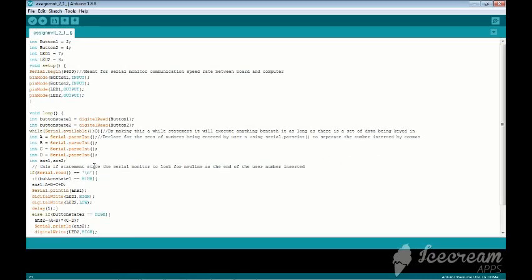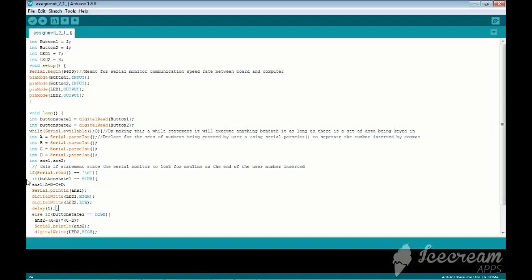As for answer 1 and answer 2, these are the declarations for the first and second sets of formulas as mentioned in the previous question. Now, the option I've made is if the Serial.read from the serial monitor, this if statement states that the serial monitor should look for the new line as the end of the numbers the user entered.